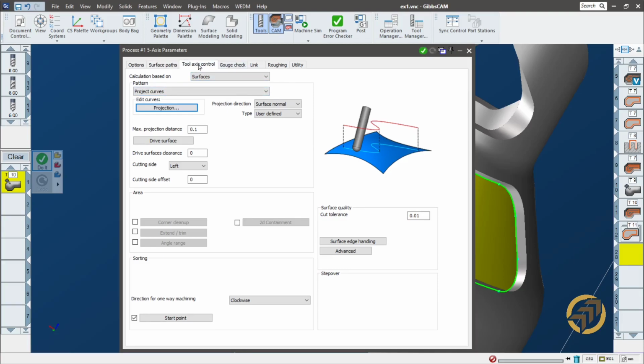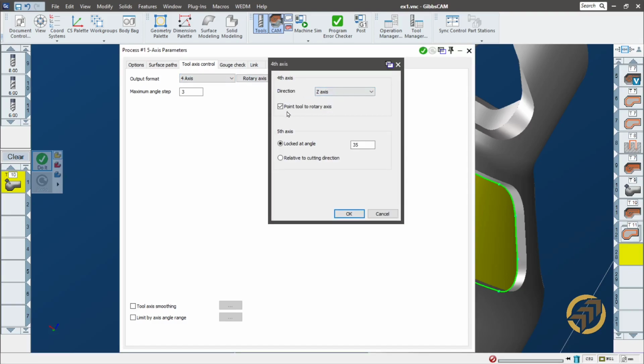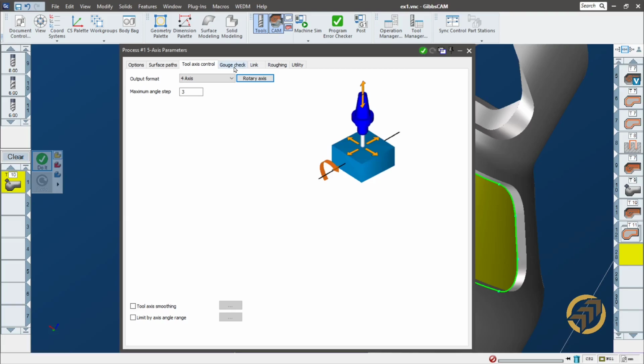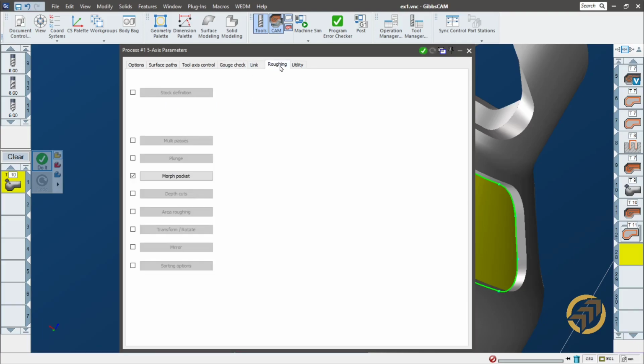And what else? Two axis. I'm going to use 4 axis and only 2 to rotary, and set the axis to 35. This is good. And we're going to do some collision check as well. Check the tip. So if all cut, the drive surface retract along 2 axes. And also more pocket, we need to do a pocket. Okay, if I don't turn on this, let's do it.